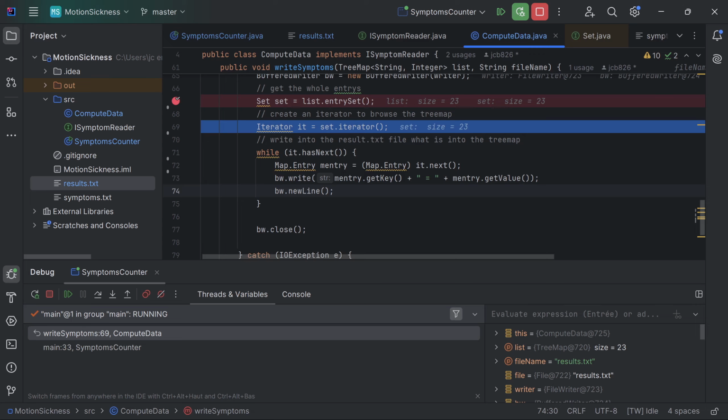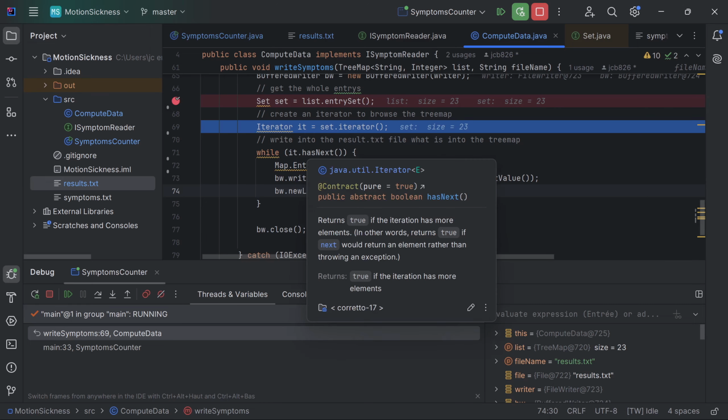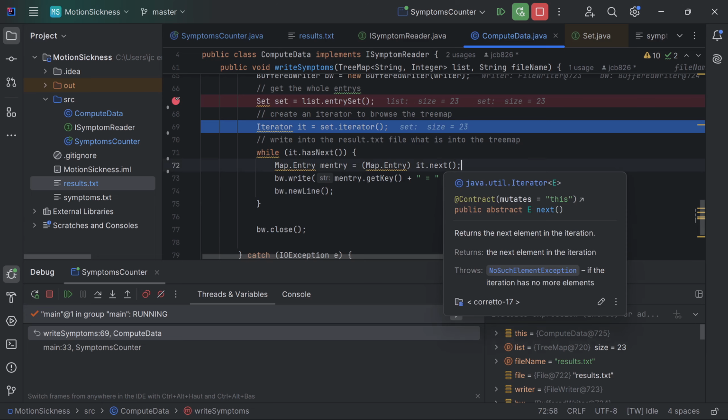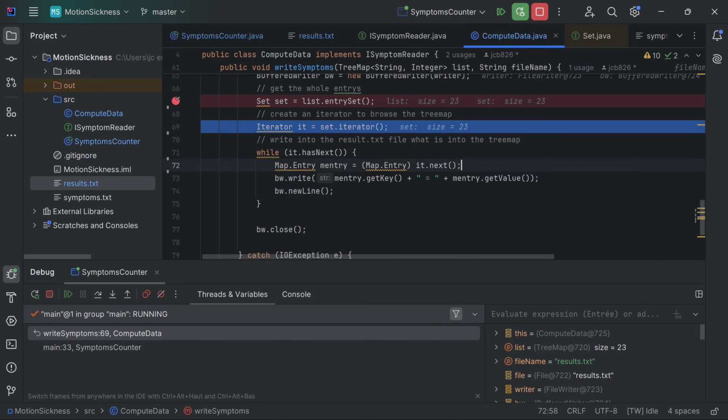And the next turn, of course, I will have another index which is filled with the other symptoms inside the iterator. So I will keep returning it and using my BufferedWriter to write what's inside my main tree variable inside my txt file.